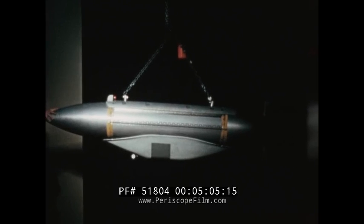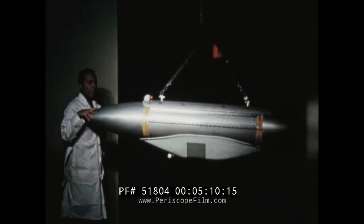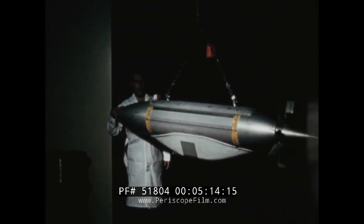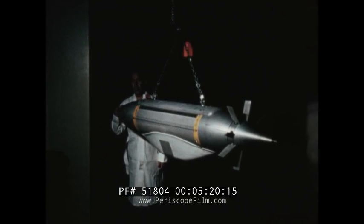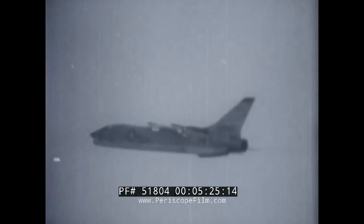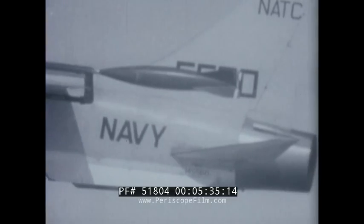It consists of an eight-blade variable-pitch air turbine, a transmission, an accessory section, and a drum on which wire is stored. Over eight miles of .045 wire may be reeled out at the rate of 2,500 feet per minute. This reel is used on such aircraft as the F-8U in conjunction with an over-the-wing Del Mar launcher, the DL-6, specifically designed to carry, launch, and receive the probe-nosed target in flight.